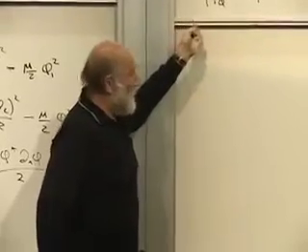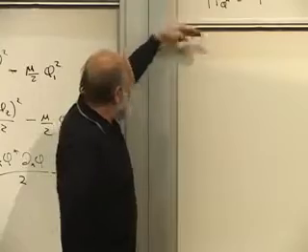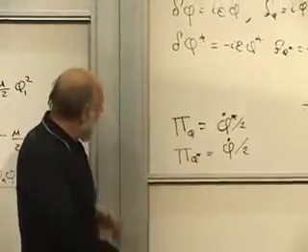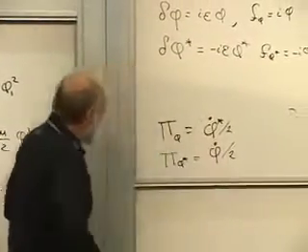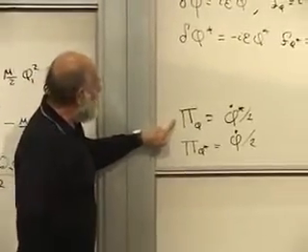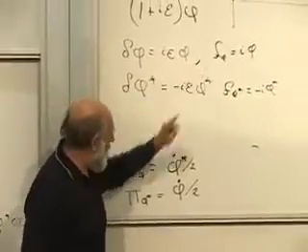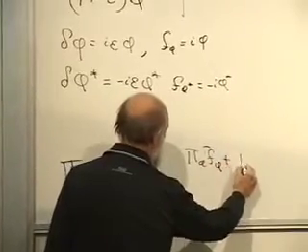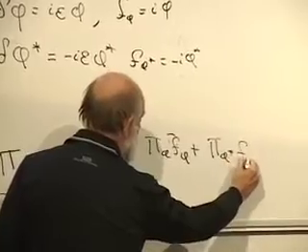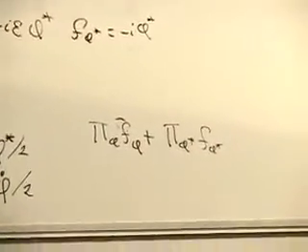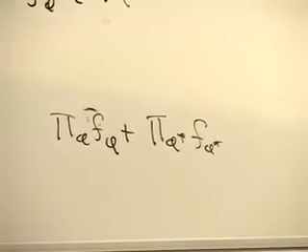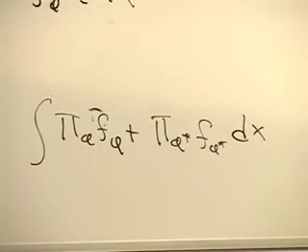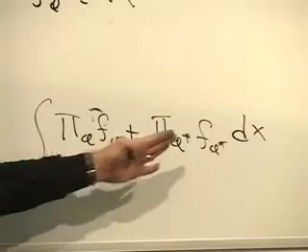Now it's straightforward to work out. I'm going to work this out for you another way. I'm using a fancy notation, the complex notation, for something which we'll do another way. Let's do it this way. What's the conserved quantity? It's pi sub phi times f sub phi, plus pi sub phi star times f sub phi star. Now what have I left out? Integral over space. That's the summation over i. The analog of the summation over i is the integral over space.